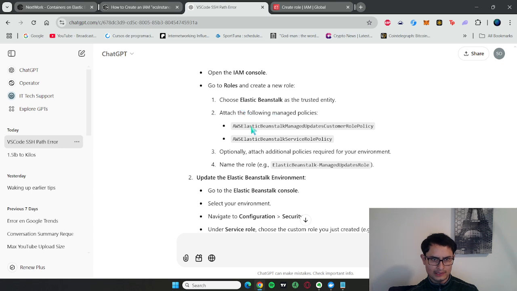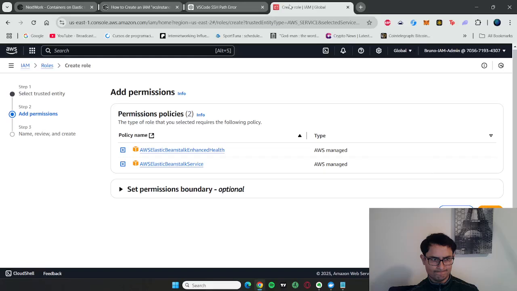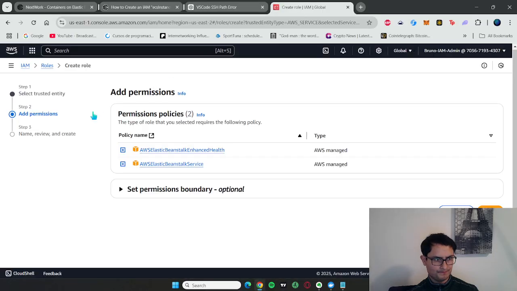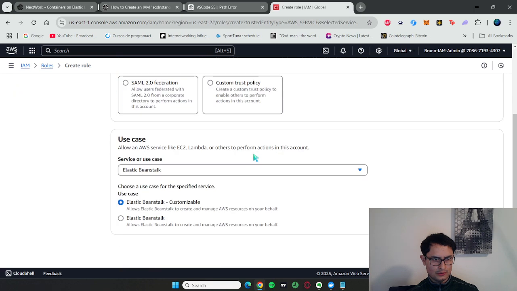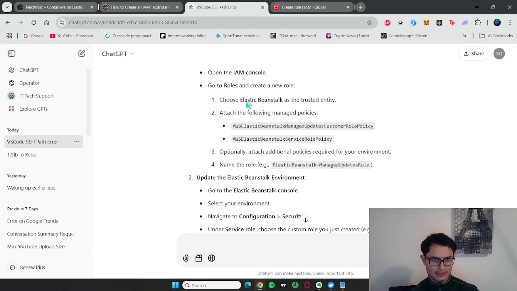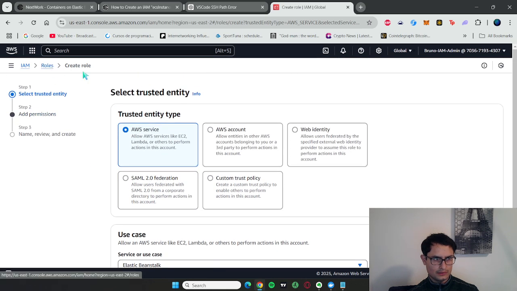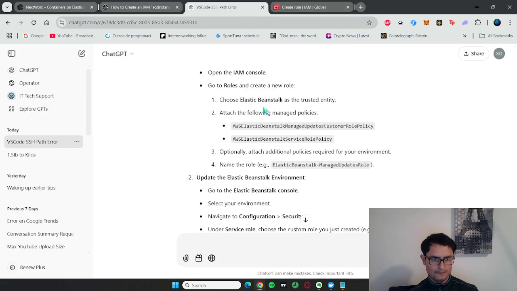Choose Elastic Beanstalk as the trusted entity. Attach the following managed policies. So we selected Elastic Beanstalk, right? So go to roles and create a new role. So we're in roles, we're creating a new role.